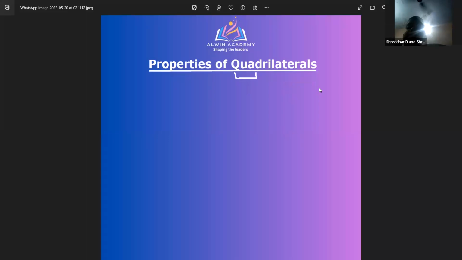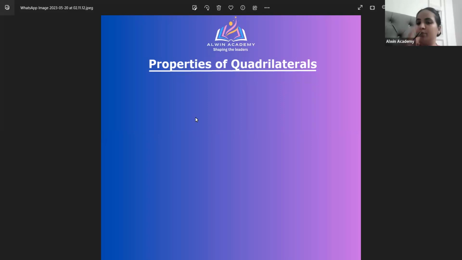Quadrilateral is a type of a polygon we all know, and that should be simple. It should not cut its own self. Like this quadrilateral is not cutting itself, but this quadrilateral cuts itself. So that is why this is a complex polygon, not a simple one. So polygons are simple always. They don't cut themselves, right? Okay. Now we are learning about properties of quadrilateral.